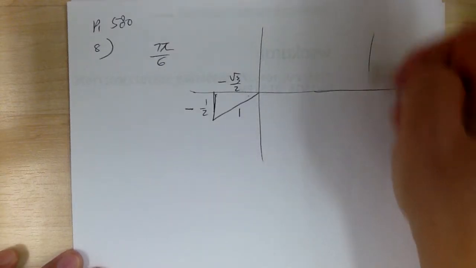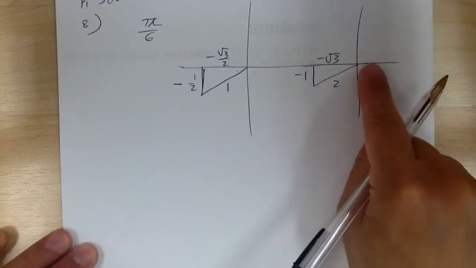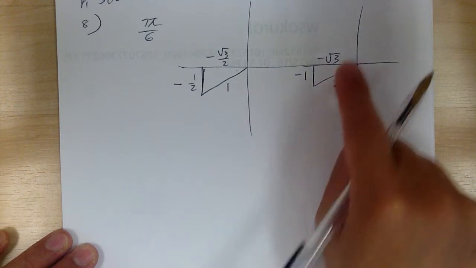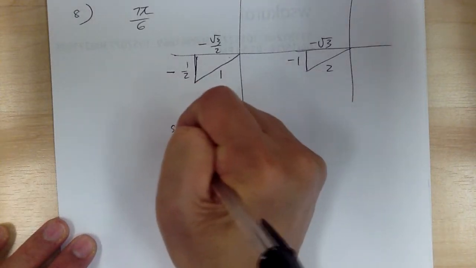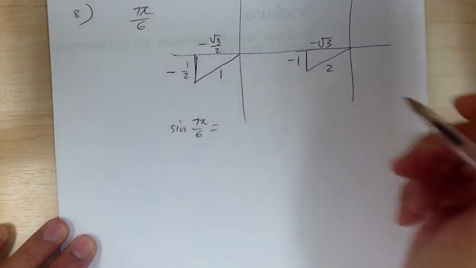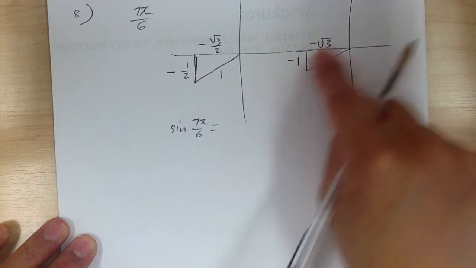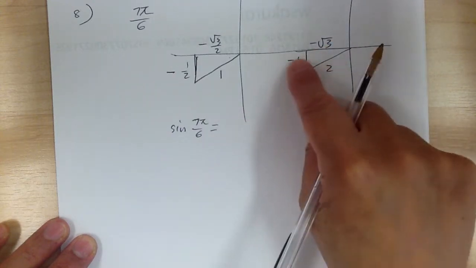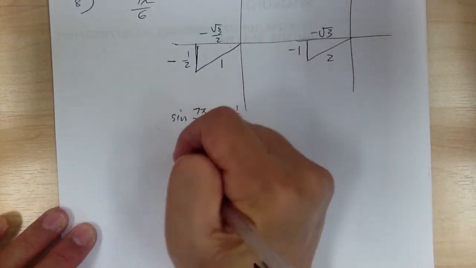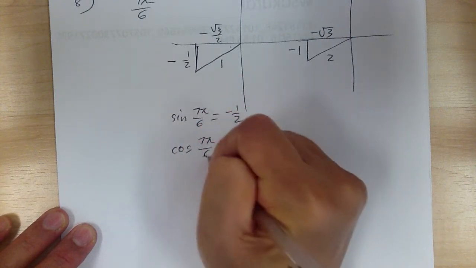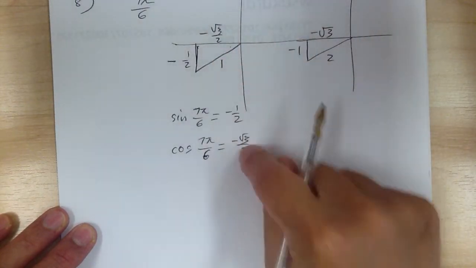Or if you use the other one, you can go 1, 2, square root of 3, and you have to watch the sign. The radius or hypotenuse is always positive, but the two legs, horizontal and vertical, you have to watch the sign. Okay, so again, you get those 6 functions. So sine is the vertical. It's kind of hard to use this one, so I'm going to use this one over here. So it'd be negative 1 half, right? Sine is vertical over hypotenuse. Cosine is this over this, so it'd be negative square root of 3 over 2, or this one, same thing, either way.